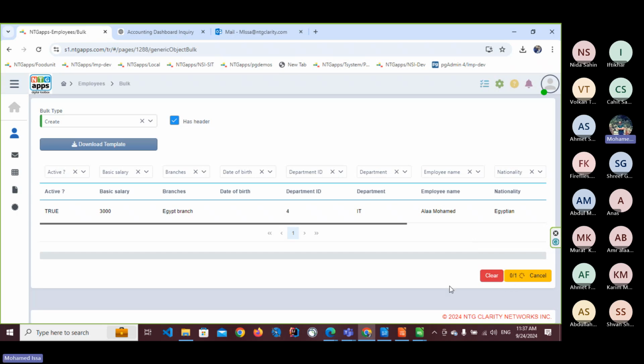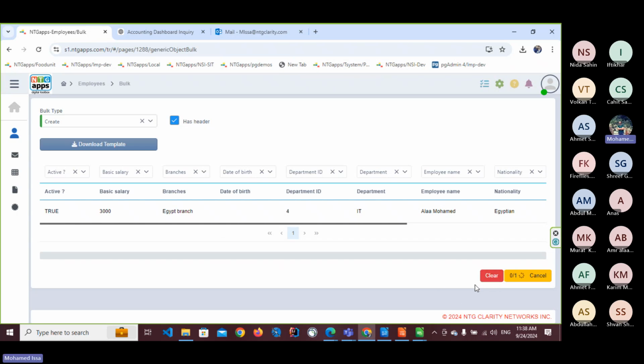Okay, just for the session time, I don't want to wait longer. So actually, this is the way to bulk. But there is an issue. I don't know what the issue is. Maybe I will investigate this later. But this is the bulk option, or the bulk feature. And I have to grant this privilege to different groups or different users to be able to bulk sheets or to bulk data in different forms.